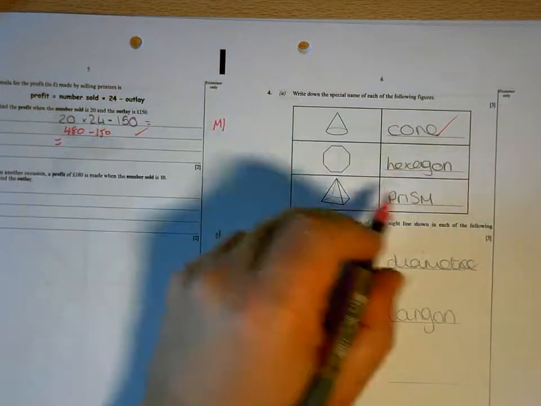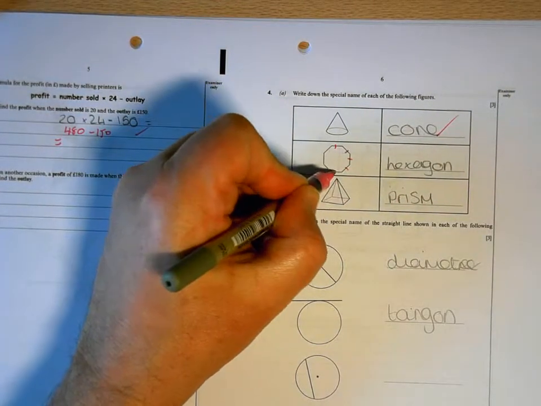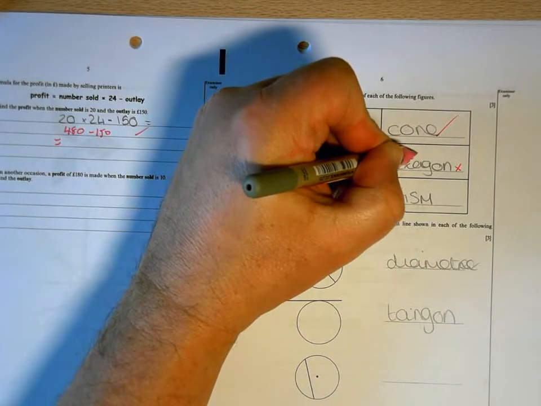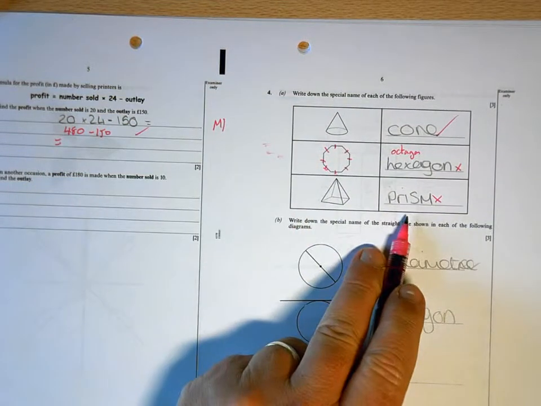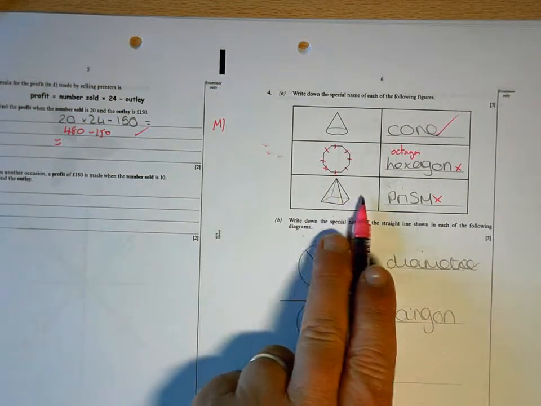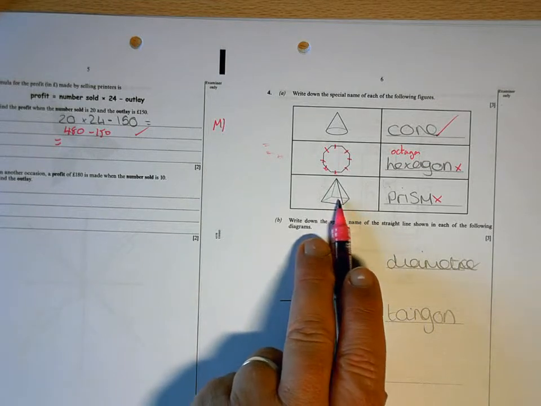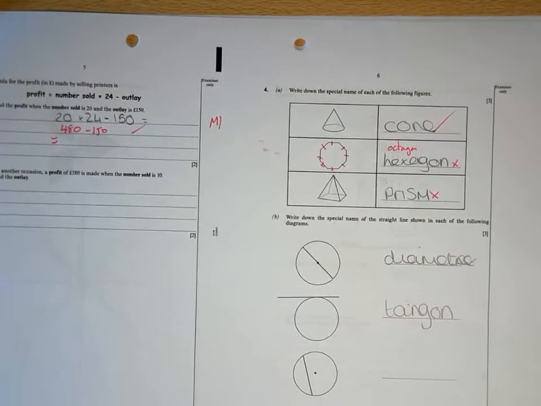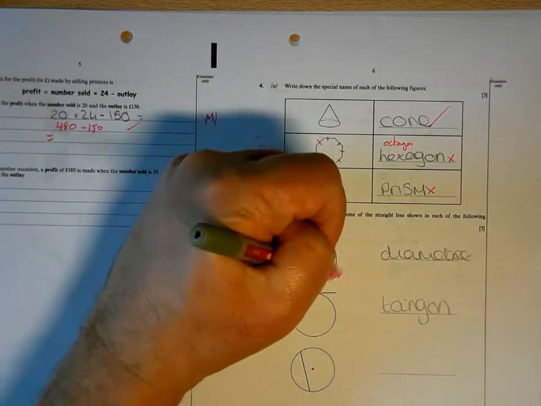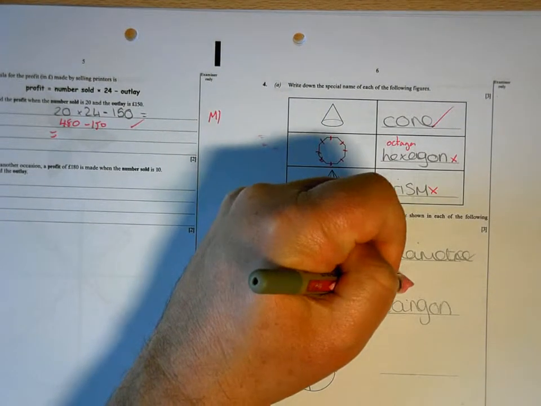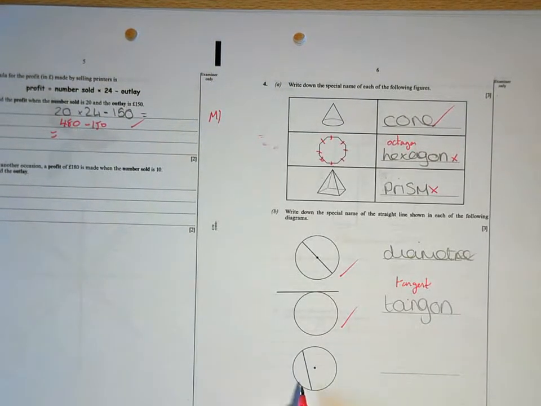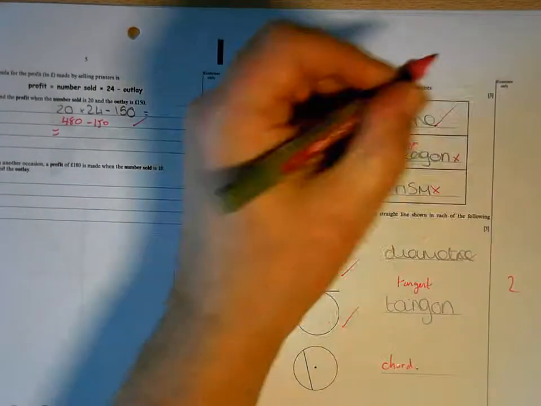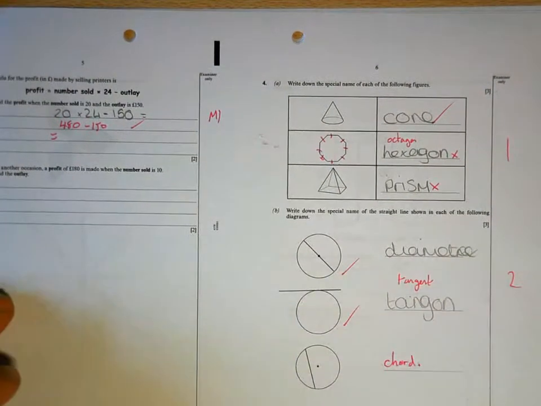That is a cone. This has got 1, 2, 3, 4, 5, 6, 7, 8 sides. And 8 sided is an octagon. That's not a prism. A prism means that you can cut it, and every slice you cut will have the same sized cutting face. There's no way that you can slice that where that would be the case. That's a pyramid, or a square-based pyramid. That is a diameter, that is a tangent, which is spelt like that, and that's known as a chord. So two marks there, one there, four for the page.